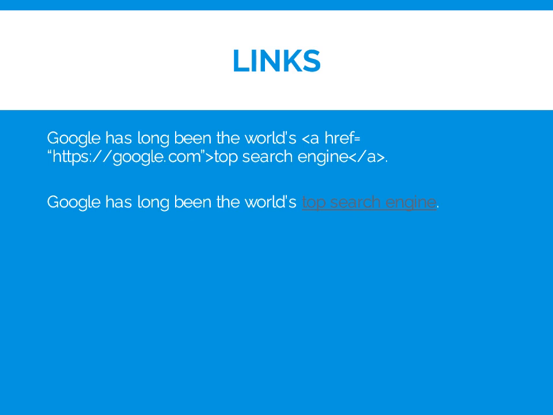Here you see the HTML code that produces a link to Google's homepage. The link opens with an opening angle bracket and the letter A. Every element in HTML begins with this angle bracket. Next, the letters href and the equal sign let us specify the URL where this link will direct users. The URL is placed in quotation marks. Then we use a closing angle bracket.